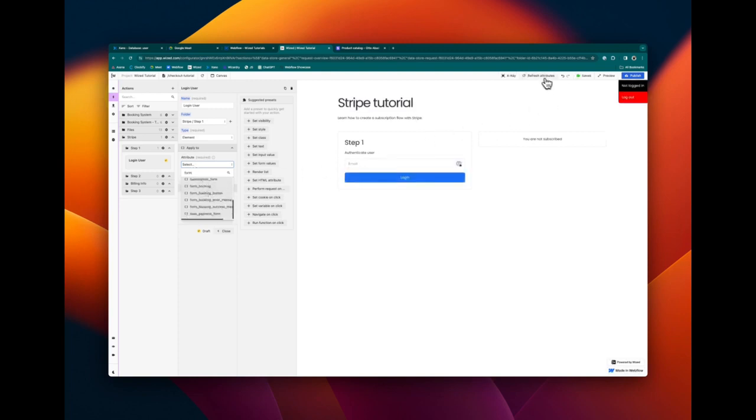What's the attribute that I set here? Step one. Yep, step one. I didn't even call it form, I should have done that. On events, submit. Prevent default, because we don't want to submit that to Webflow. Then we're going to perform a request, and it's going to be login.